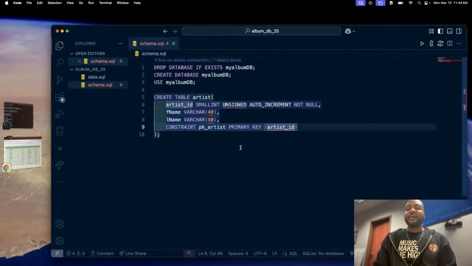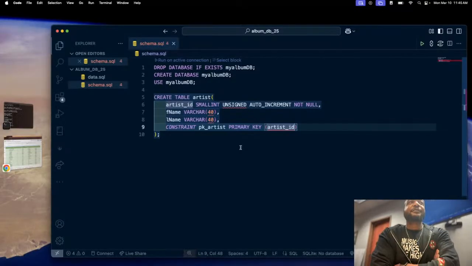Now you may get a bunch of squiggly lines with this. It's not going to affect anything inside of your MySQL server, so just, for the most part, disregard it. But you do want to monitor and check your spelling and whatnot. For the most part, it's okay. You'll know if it's not okay when we try to run it inside the server.